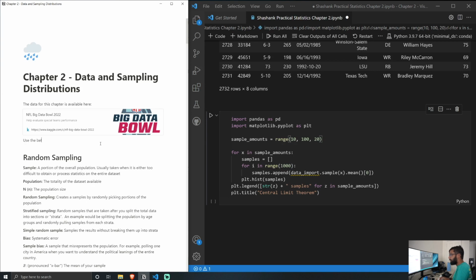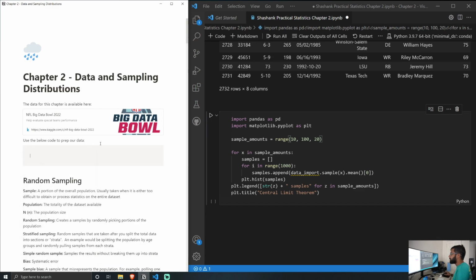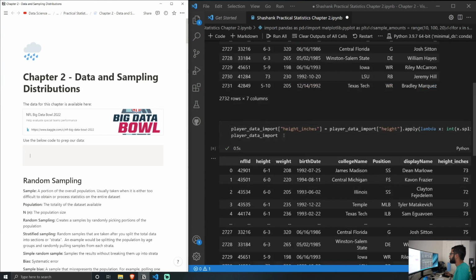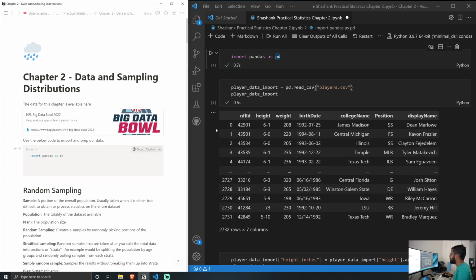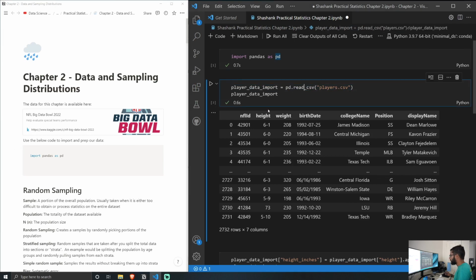Use the below code to prep our data. So let me go ahead and put this code in there to import and prep our data. That way you can just run this if you're at all interested.